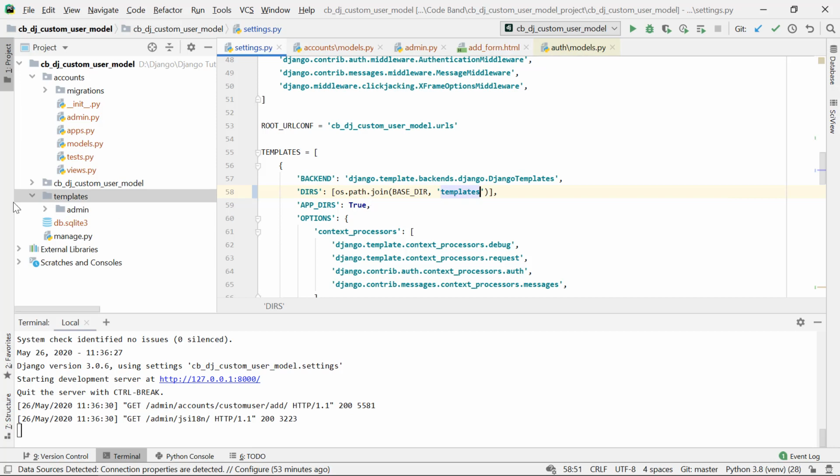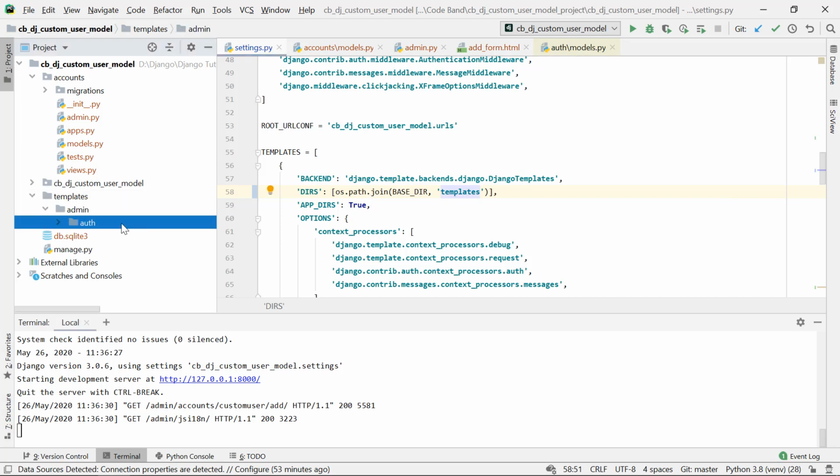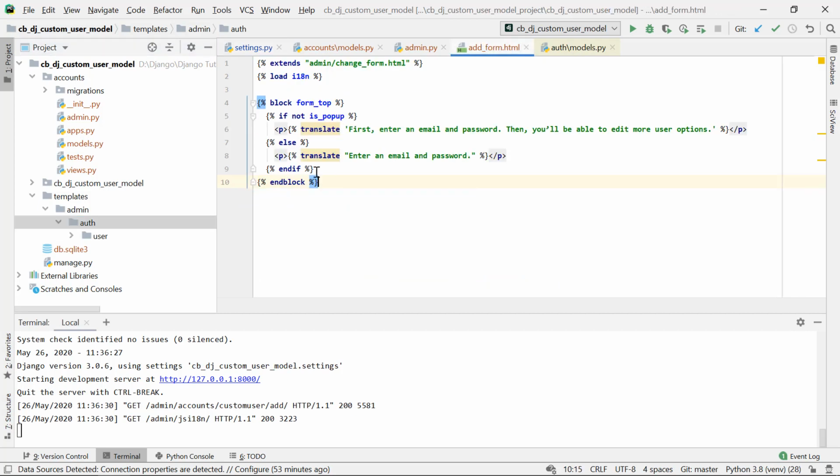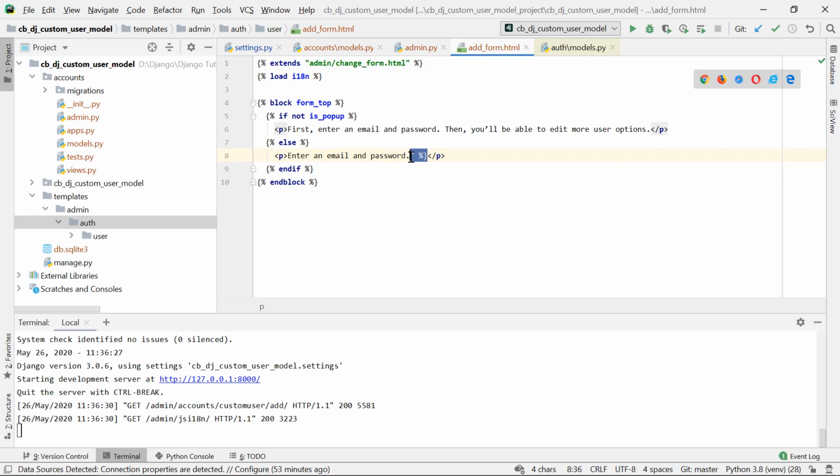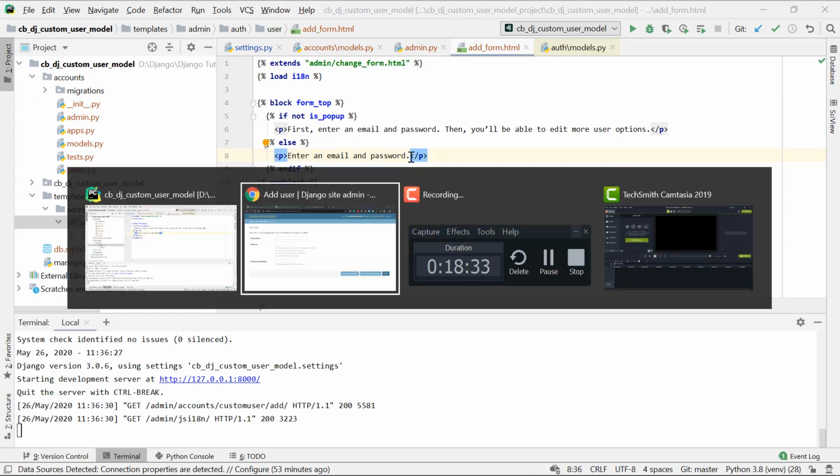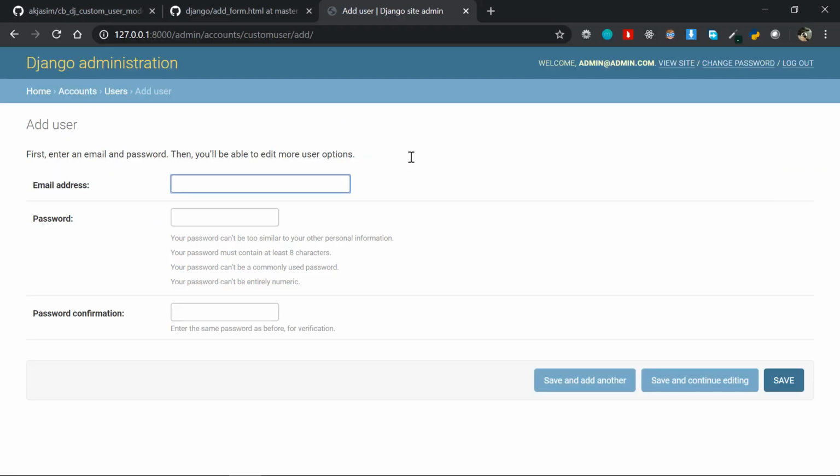One more thing we have to do is, in the add_form.html, get rid of this translate tag, and drop everything there. With this, if we refresh, we got that, enter an email and password. So that's totally working fine.